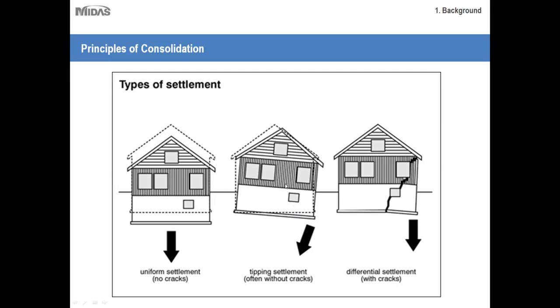So with tipping settlement, this could be something that you might be able to get away with for certain structures, even though you'd still want to avoid it. Whereas differential settlement is something you definitely have to remedy. If you can predict, or if you simulate a certain amount of differential settlement in your project site, then in most cases you'll have to find some way to remedy that. And it's usually done through drainage, which I'll discuss in the third chapter.